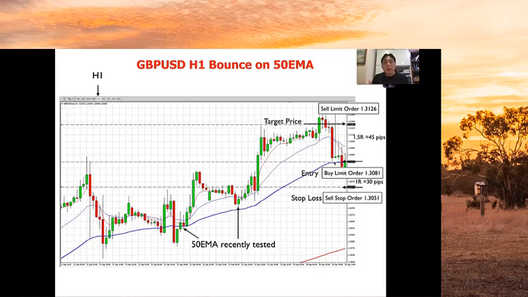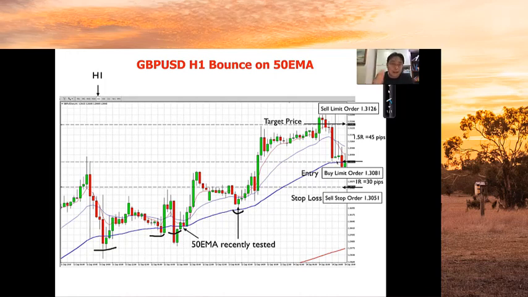So the first thing we want to look at is, is the 50 EMA strong? How do we know? Well, we check, recently, was it tested before? If you look back recently, you can see it was tested, in fact, many times before. So I'm confident that the 50 will hold. Now, it doesn't have to test many times. As long as it tested at least once recently, that's good enough for me. So as it's coming down, I say, okay, it's going to hold because it's been tested before. So I will get ready to buy once it hits the 50 moving average.